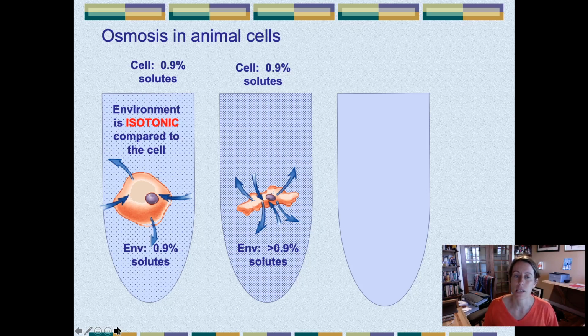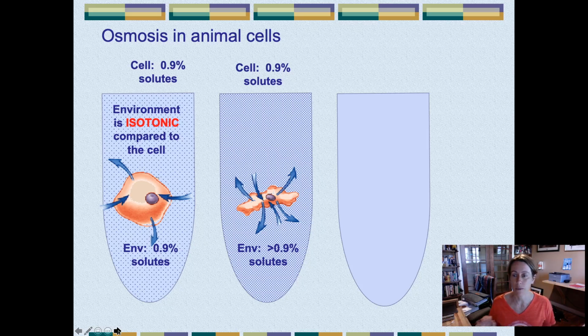In this example, you can see that there are definitely more blue arrows exiting the cell. Water is going out of that cell and hardly any is coming in. Way more is coming out than is going in. And you can see the cell has shrunk up. This is demonstrating the process of osmosis, where water moves across a membrane to where there are more solutes.